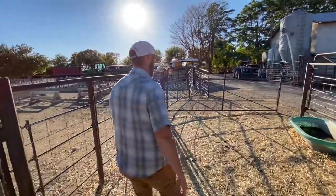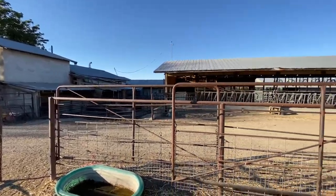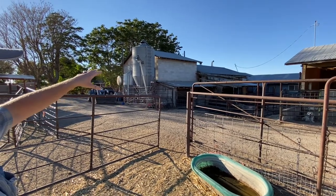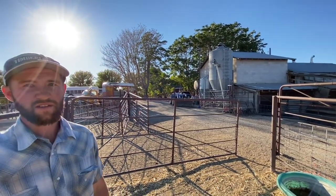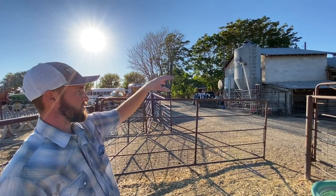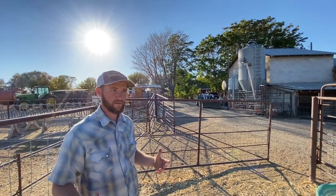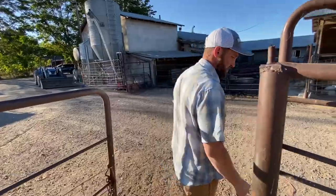This is our catch pen — we've run all the sheep in here. They've been doing this with sheep since the 1950s. The family's been raising sheep and dairy cows here in this facility since the 1940s. This barn is actually kind of neat — each generation, a certain section of the barn's been added. That section over there's the parlor, and over here's the shop. Michael Cannell is the current owner; his dad was Harvey Cannell. Harvey helped create certain parts of the parlor. At one time it was only five or six cows, and throughout the years it just built a bigger and better parlor — just like any dairy goes, it progresses as needed.